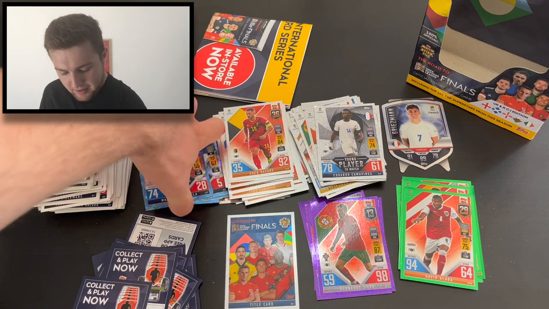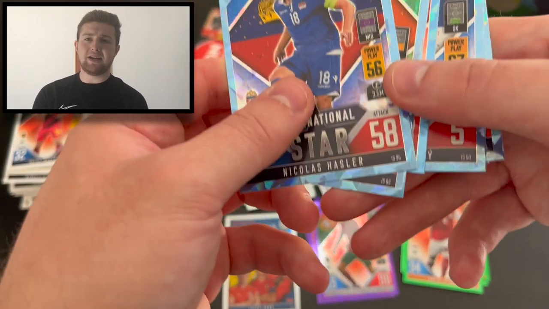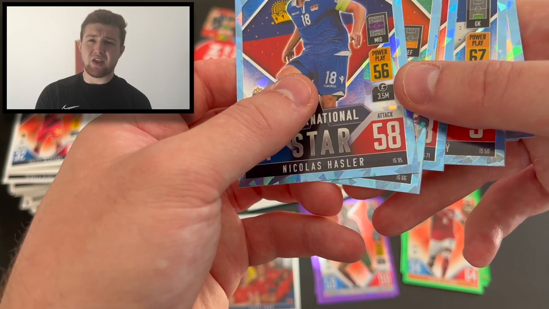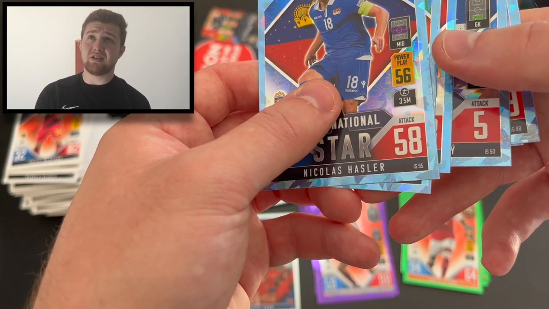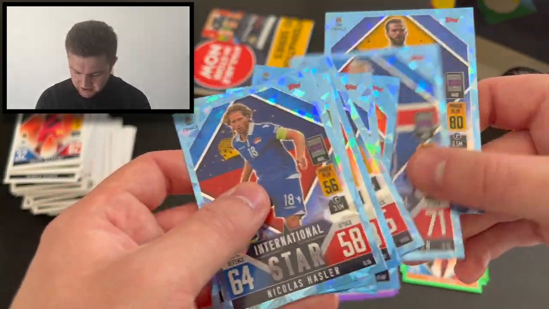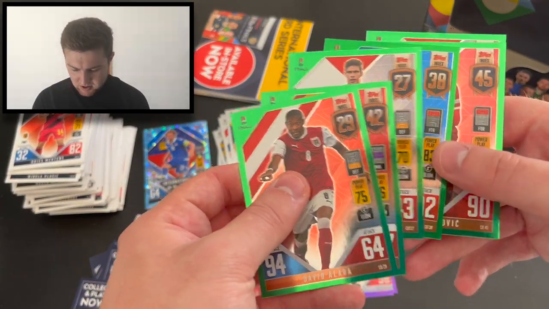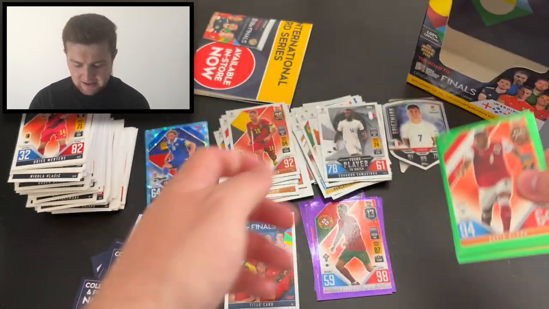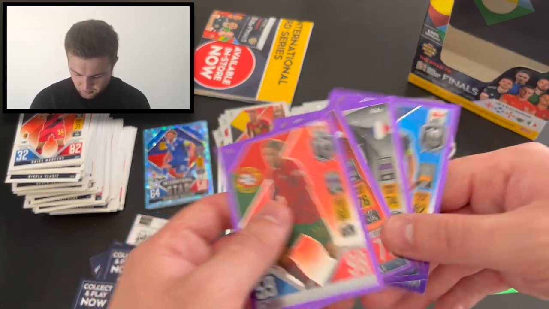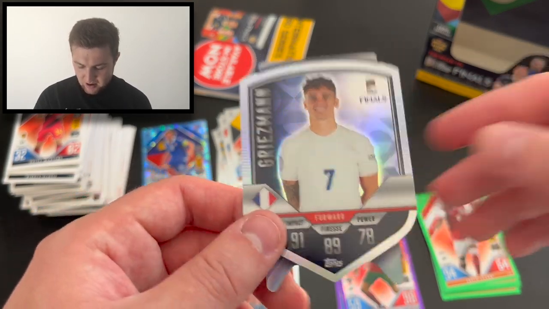So we'll just do a quick count up of our parallels. How many blue parallels did we get? 1 in 3 packets. So we should be getting about eight. So we've got 1, 2, 3, 4, 5, 6, 7, 8. Yeah, we've got 8 of those. Fantastic. Greens, I think we did rather well on the greens in the end. We got 1, 2, 3, 4, 5, 6. So we hit the odds on the greens. We hit the odds with the purples. We've got 4 there, as you can see. 4 purple parallels. But of course, the highlight of this opening has to be the Antoine Griezmann shield card.